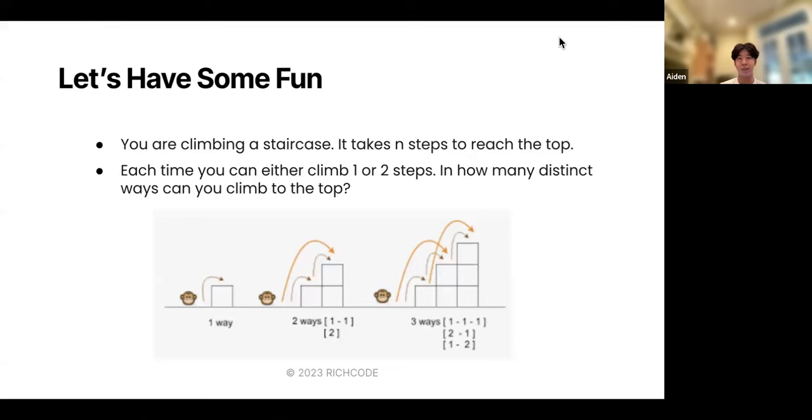So our time is almost up, so I just want to briefly explain how I would solve this problem. This time we can finally use the bottom-up approach since we know the two base cases. If we have one step, as shown here, this is our one base case, since one step is equal to one way. And with two steps, there are two ways to do it. So these are our f of 1 is equal to 1 and f of 2 is equal to 2. Actually, I'll write that down.